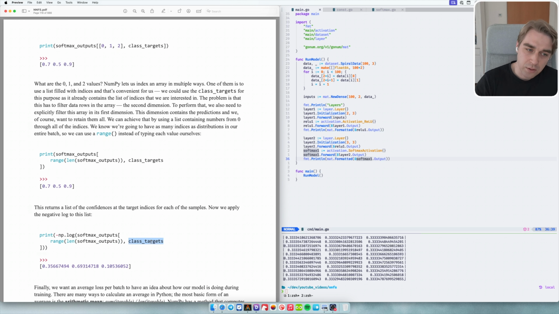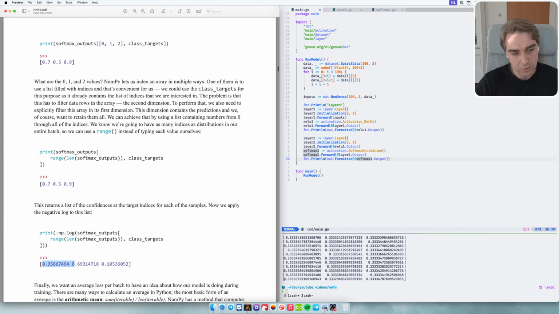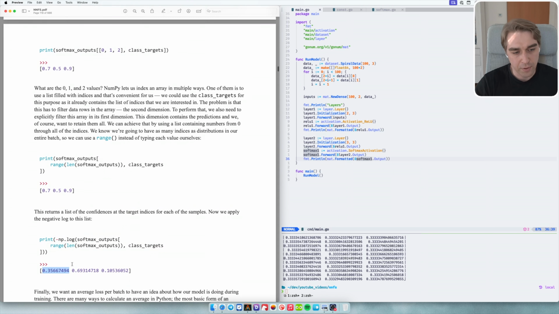Then it takes the class target, so the class target array should have the same length as the rows number in the softmax output. So then it will return the value, and then it will calculate the logarithm value for each one.